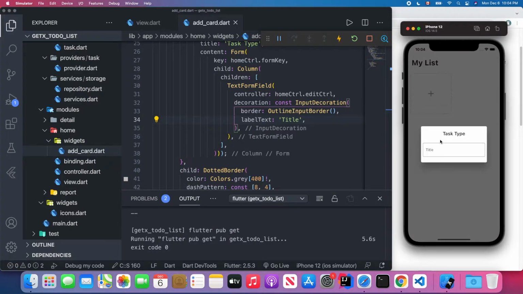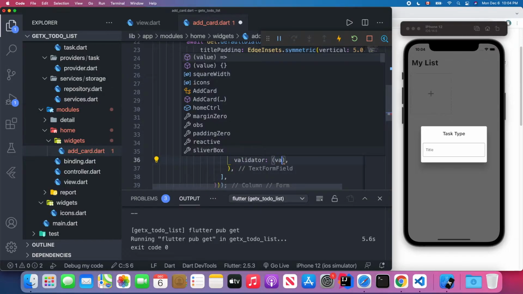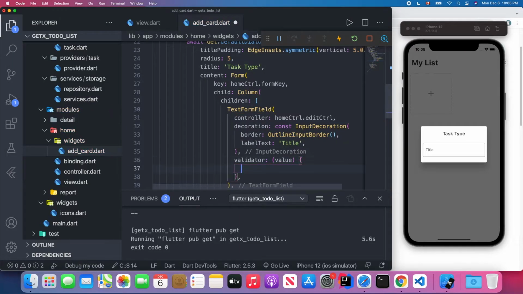You see we have this pop-up asking me to type the name, and because in here we're using the form, that means we're going to validate our user input. So in this TextFormField we have this validator attribute, so we'll receive the value and we're going to validate.